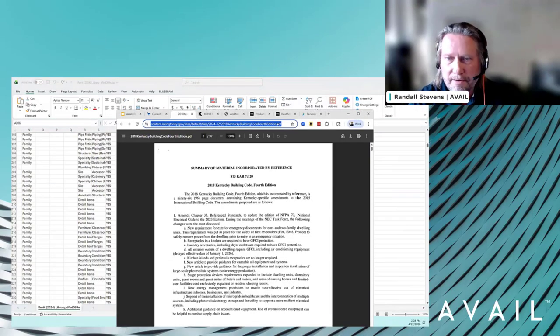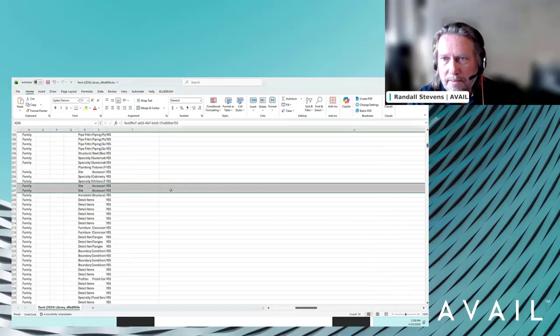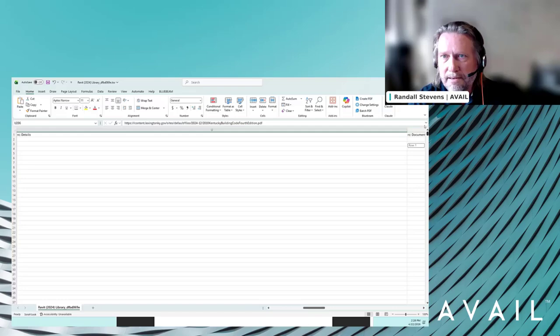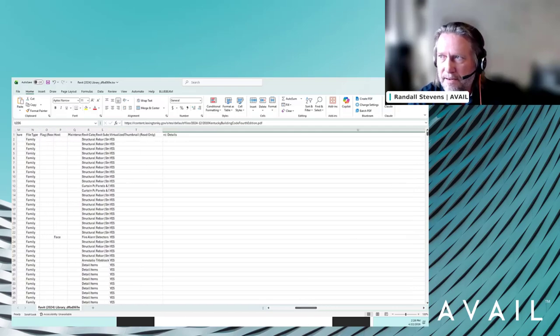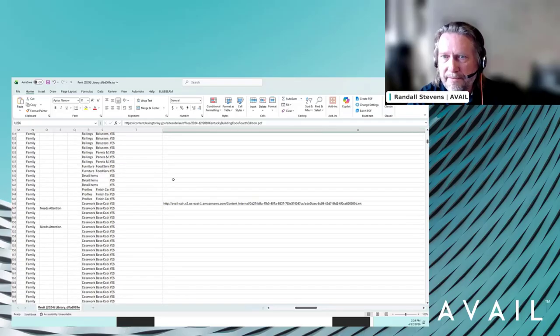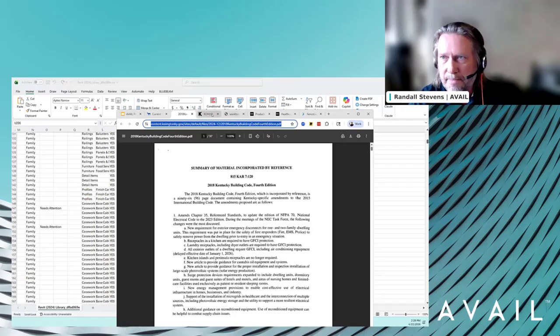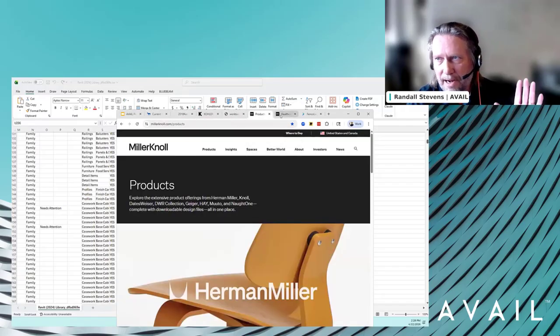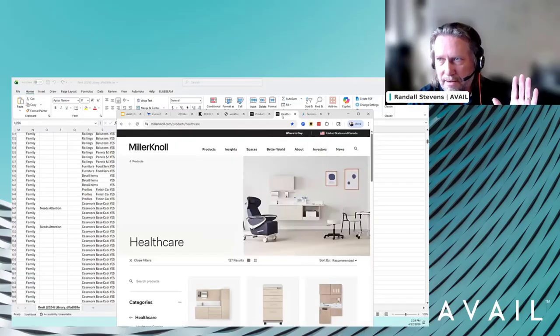So I'm going to go back to that URL and paste that into this cell. It's going to show up under details, but you get the idea. So now I've got that PDF there, and I'm going to take a different URL this time. I just grabbed URLs for manufacturers, just to get you thinking.